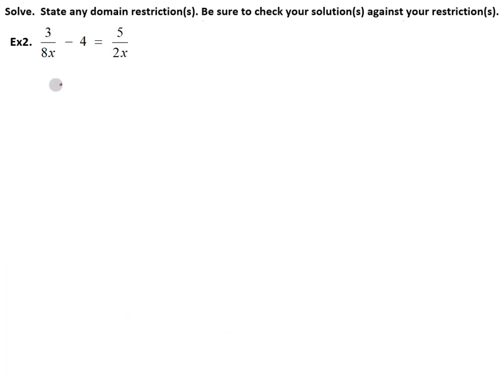All right, here's our next one. Again, one of the things we want to do is find our least common denominator first, and that helps us by factoring all denominators when possible. So we can even think of 8x as being 2 times 2 times 2 times x. Anything that is not a fraction, like say this 4 or negative 4, let's put that over 1. So I do have a denominator of 1 there, and then we have 2 times x.